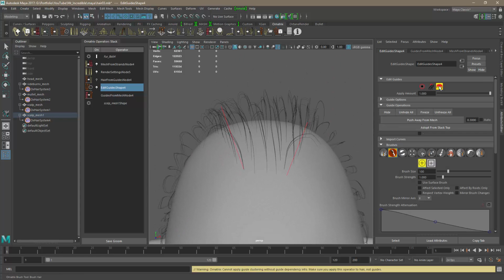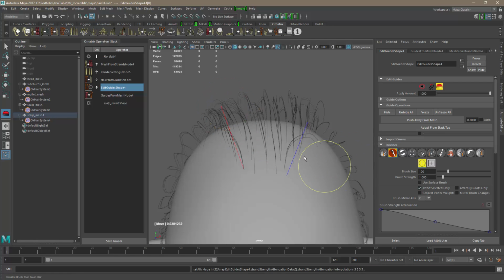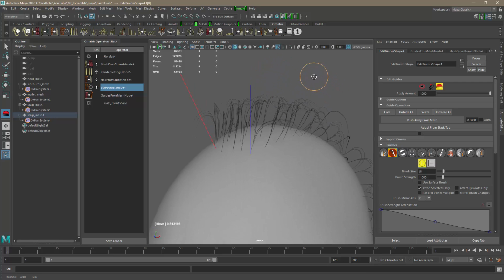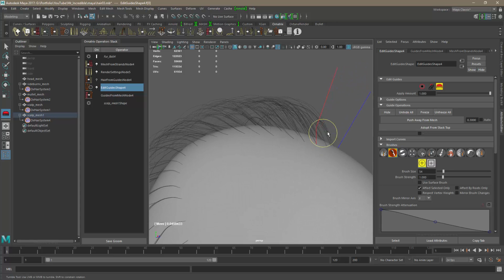So first of all, I'm gonna edit this one. So effect, and press B to scale down my brush. I'm just gonna actually, let's see.